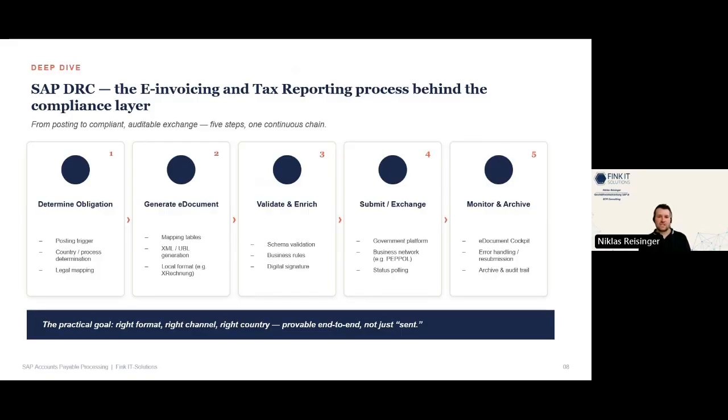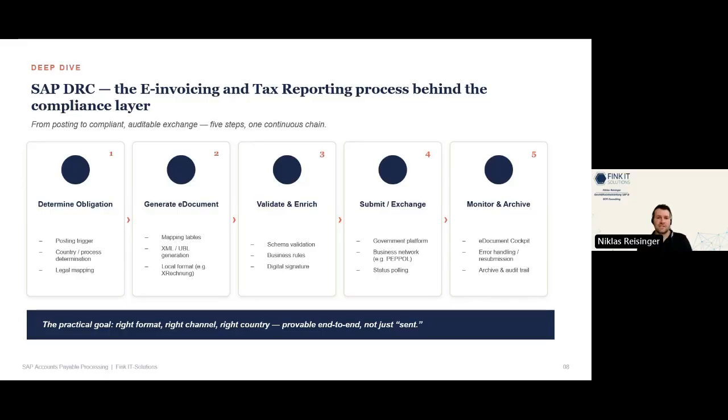So the validation takes place in the BTP, the SAP Business Technology Platform. I know it changed its name lately, but still using the old SAP BTP name. You know what I mean. So validation runs in the DRC Cloud Edition, which is a cloud service running on the SAP BTP. And then after that, you submit your e-invoice. In Germany, for example, sending it out via email. This is fine. In other countries, you need to use the PEPPOL network or the government platform to exchange your invoices and also your reports.